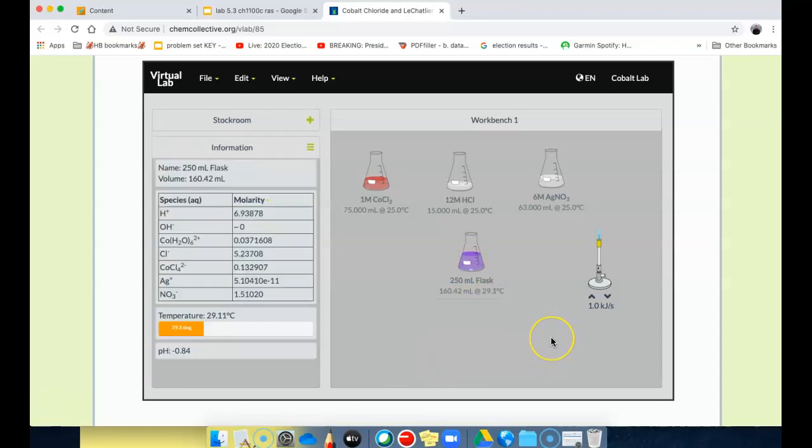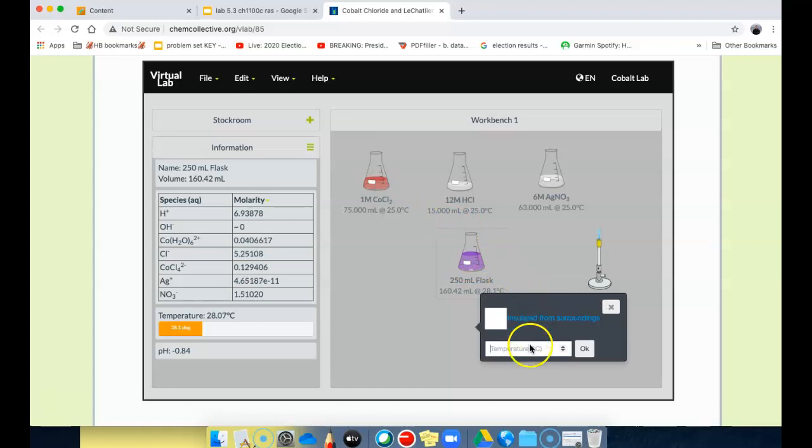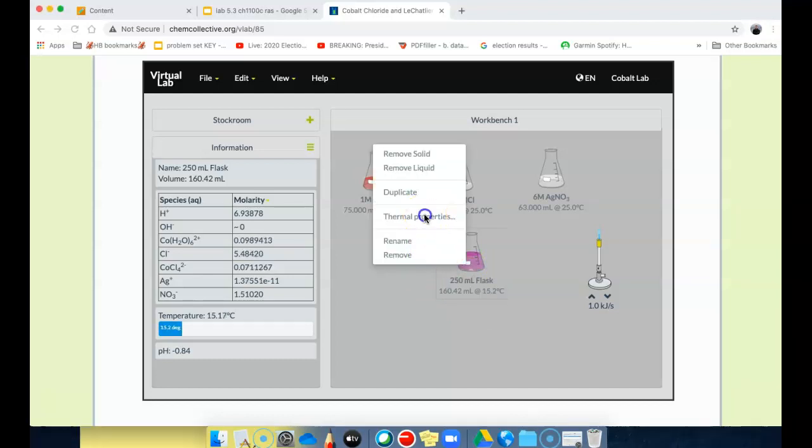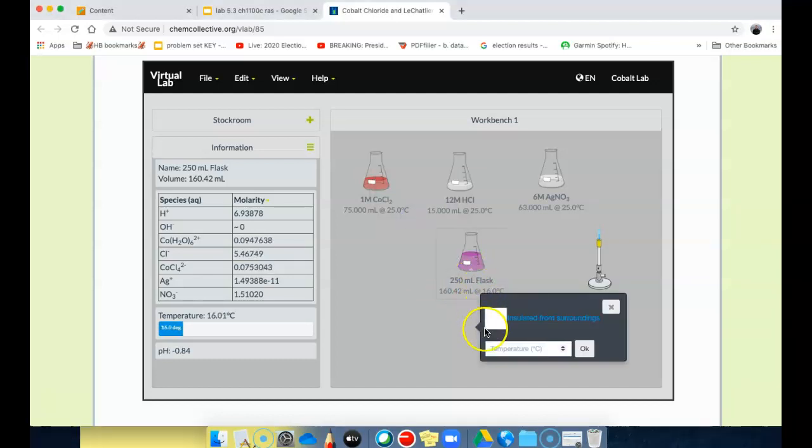But it did say that I could make it cooler by right-clicking, pressing thermal properties, and just picking a number. Now, I don't want to freeze it, so I think I'll just pick 2 degrees Celsius and see what happens. Okay. Aha! I'm guessing we'll need a screenshot of that. And I better hurry because, look, it's already going up. So let me actually get it back to that temperature. So thermal properties, 2. Okay, good.